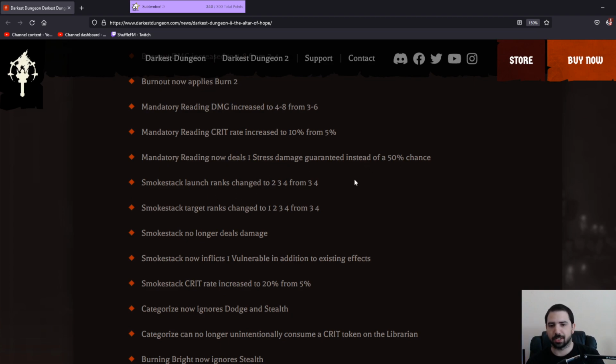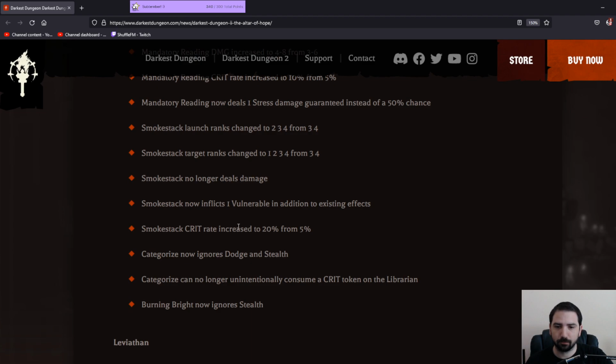Smokestack is the blind attack that it has, so it can consistently blind you. And he can blind your front line. So you can actually taunt this too, which is nice. Smokestack no longer deals damage, so it doesn't trigger a post. Now inflicts 1 vuln in addition to existing effects. Very scary. Smokestack crit rate increased to 20 from 5. So it can stack burn on you.